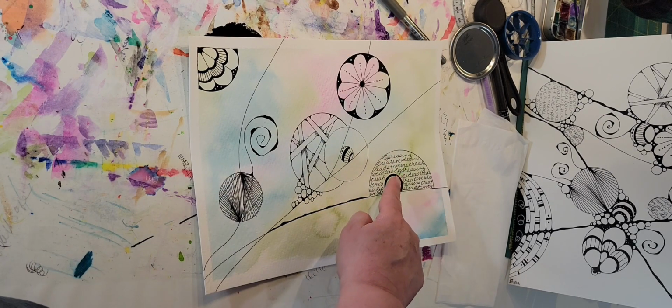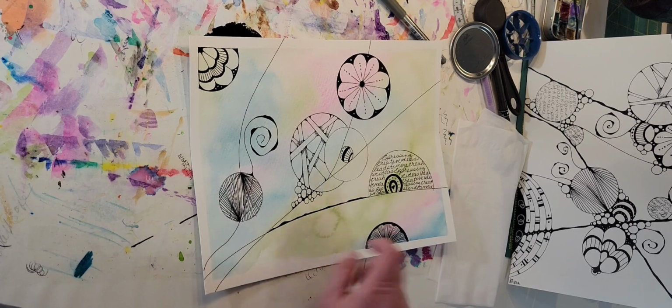1, 2, 3, 4, 5, 6, 7, 8. Whoops. Yeah, 7, 8, 9 new doodle patterns that you could do.